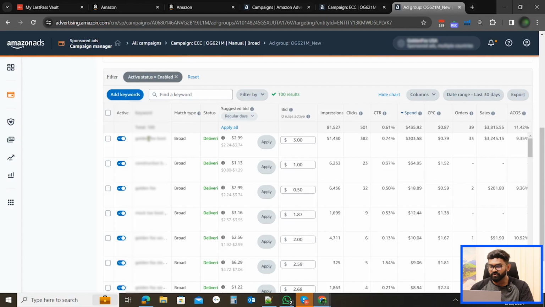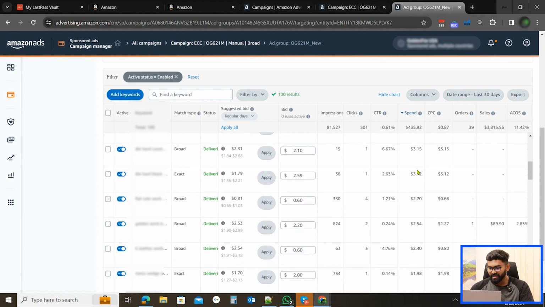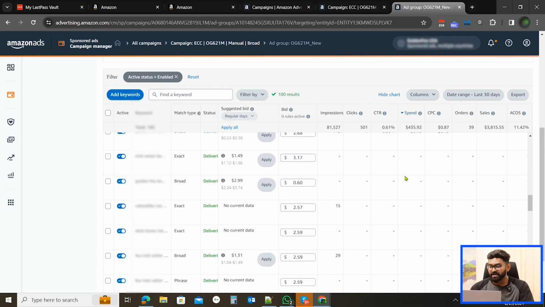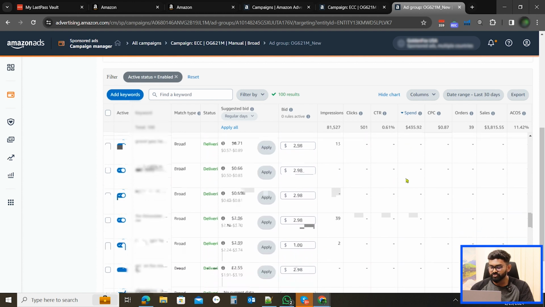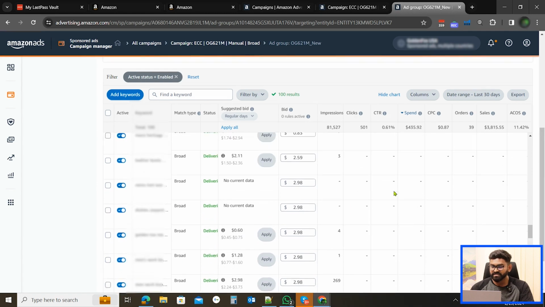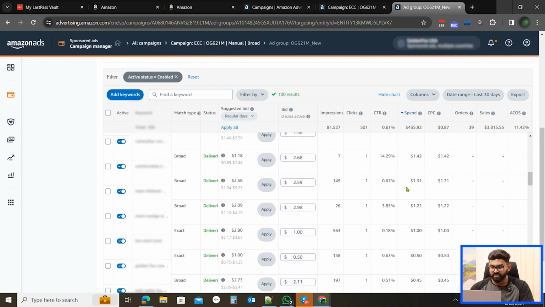And for the top keyword, I spent over 300 dollars only on this keyword, and the rest of the keywords are just spending less money. And when I scroll down, you can see that only 10 to 20 keywords are spending the money, and the rest of the keywords don't have any impressions, clicks or spend. That means the maximum budget is being spent on the top 3 to 5 keywords.